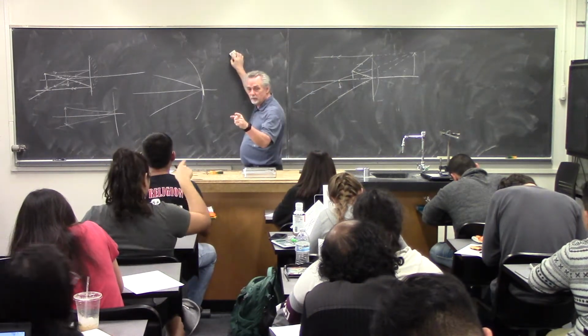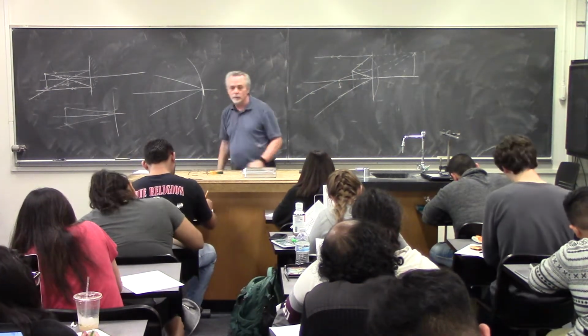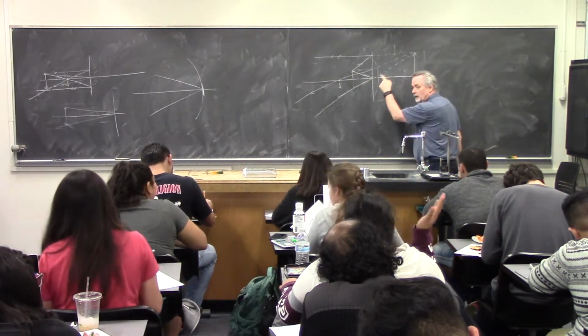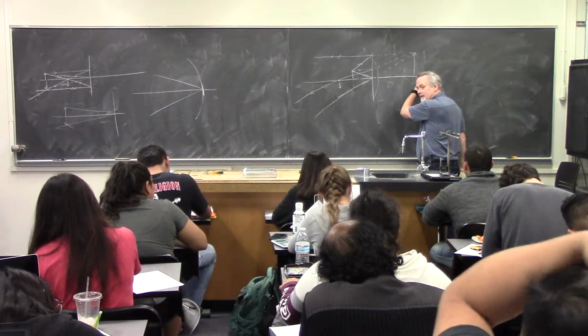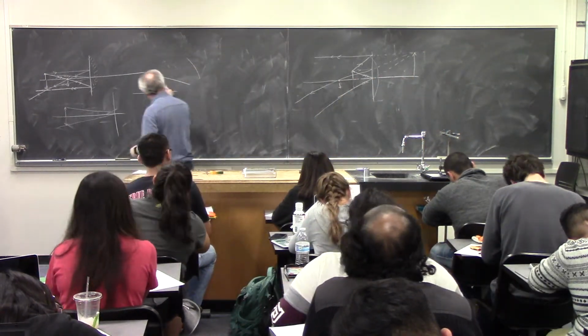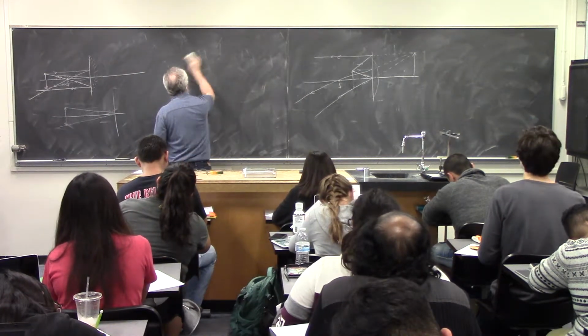Did you have a question? Virtual, right? Yes. How do you know? Because what happens, this is a mirror, and the image is here, so light can't get to that side of the mirror. Do I need to know how to say it exactly like that? You need to say it in a way that I can understand.